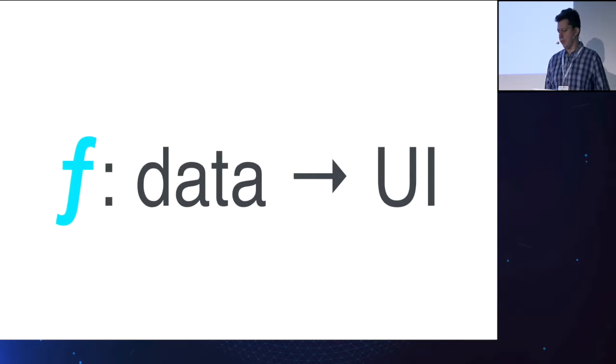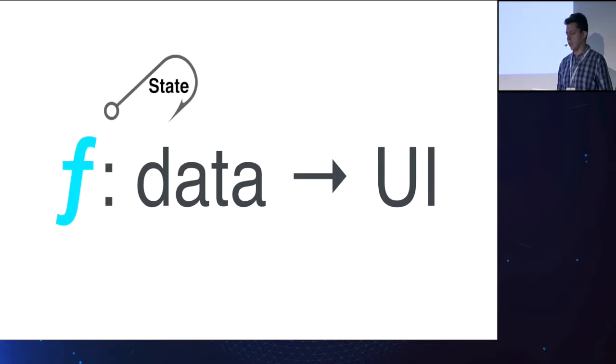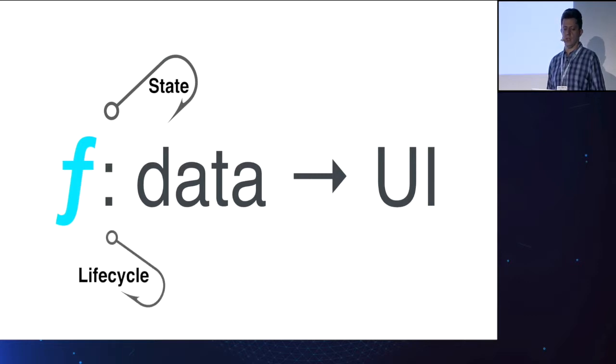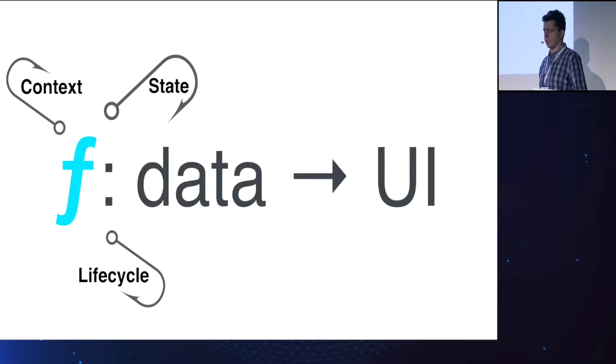So what are hooks? We started with the function, and I said that there are things outside the functions that need to be accommodated for, which classes were made for. Right now, our goal is to get rid of the classes. So how do we do it with functions only? Hooks are additional functions that our main function can call to hook into certain React capabilities, such as state, lifecycle, and context. The context itself doesn't require state per se, because you can have the context consumer just be another wrapper. But again, we want to get rid of the wrapper hell as well here.